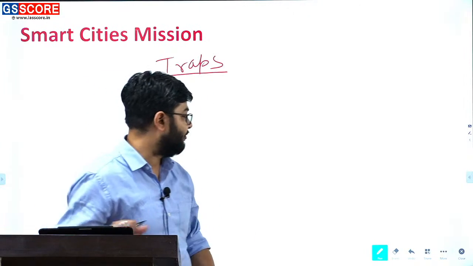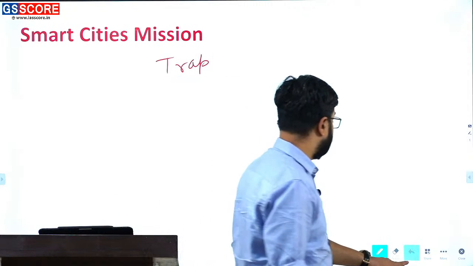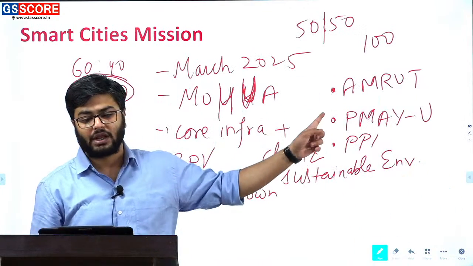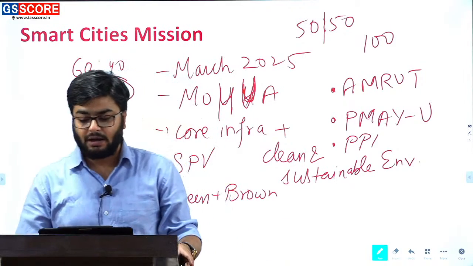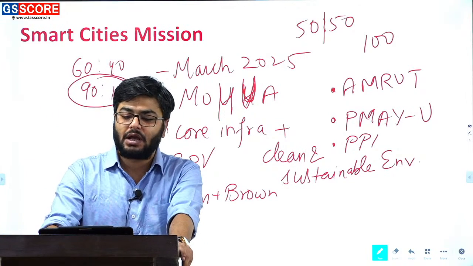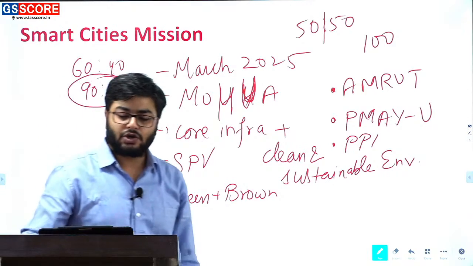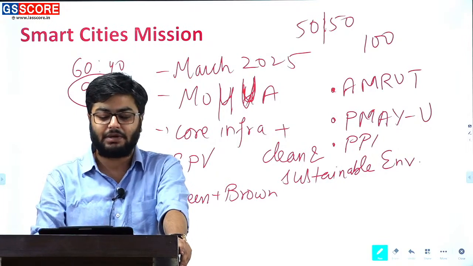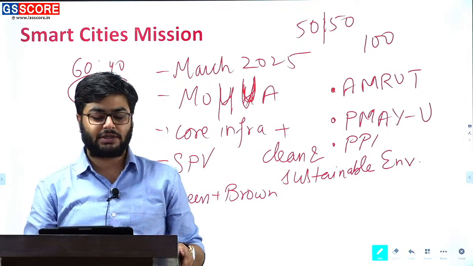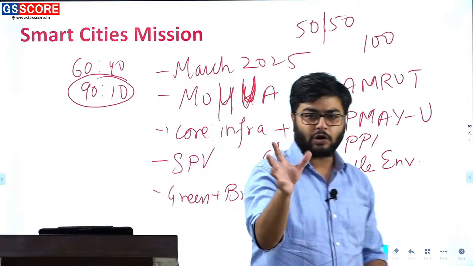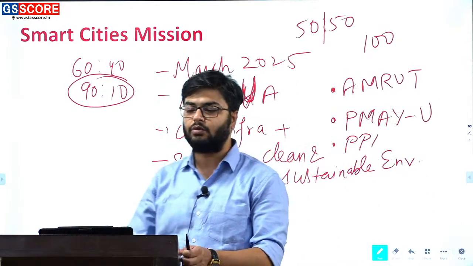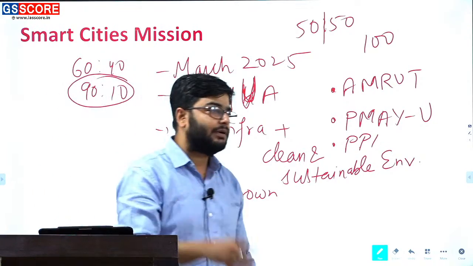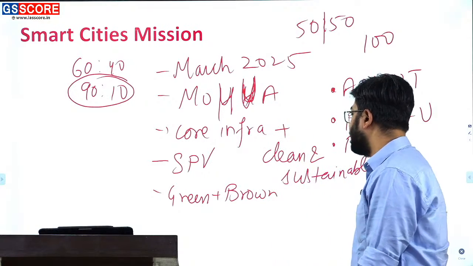For example, Amrut, if you see, is for a basic infra, whereas Pradhanmantri Awas Yojna is for housing. So the 2017 prelims actually said that it was a central sector scheme, but it was rather a centrally sponsored scheme, right? And that is where a lot of you, it was a simple standard question, only one, only two, both or neither kind of a question, which actually made the trap. So just a tiny detail, the funding pattern of the scheme.